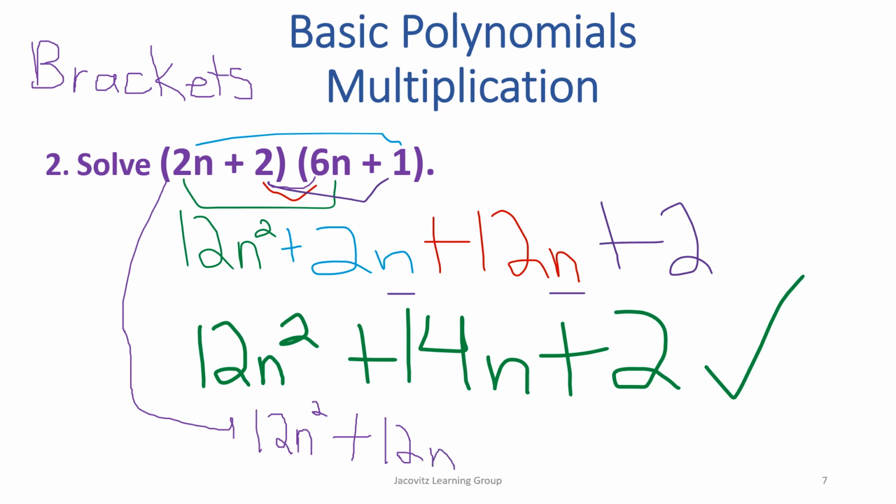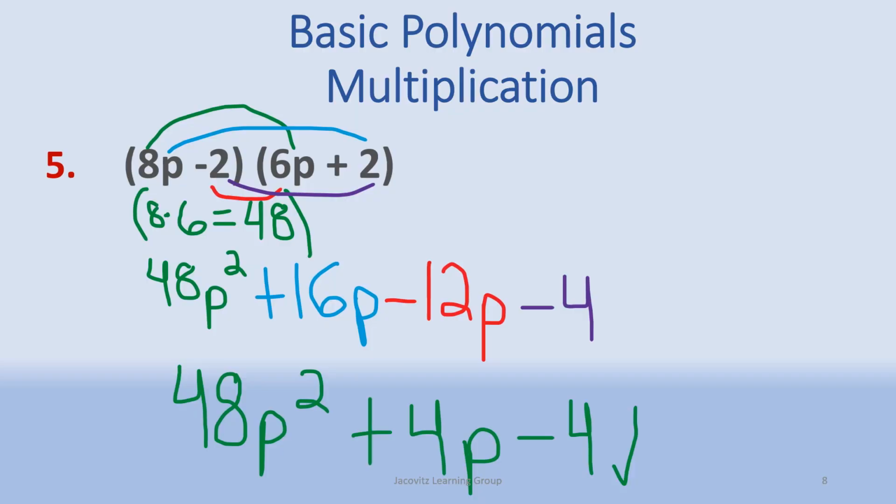In reality, you're supposed to take one term and do it times each term, but I'm going to go ahead and that would give you plus 2n. I skipped the rule, but let's see if I did everything the way I was supposed to. And then you have this term left, 2, and this is really 2 times 1. If you had a negative sign here, this would be 2 times negative 1, and that would be negative 2, but it's not. It's a positive sign. So then we go ahead and we add all of this up. You have a positive here, that's 14n. 12n squared plus 14n plus 2, it's positive.